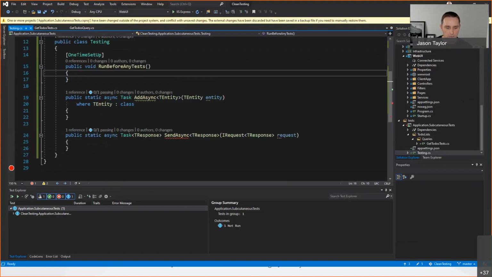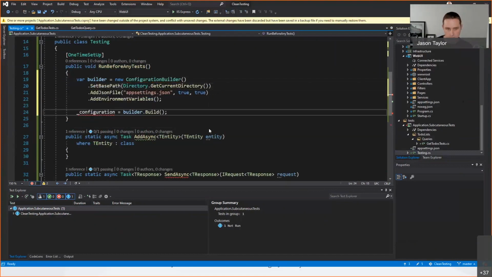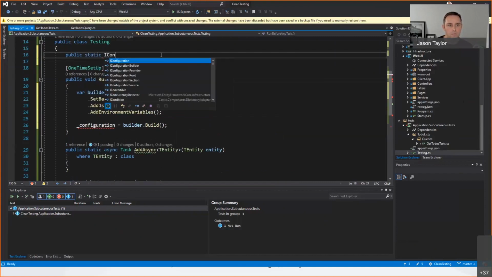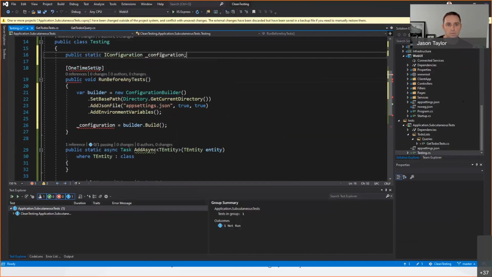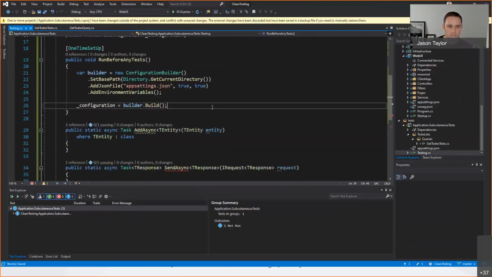So grab a little snippet. And so you can see we're just using the configuration builder, referencing the current directory, referencing the app settings file. Nice and easy. And I just want to create this field. I don't think, yeah, we'll create that ourselves. There we go. Okay, next we have the services to wire up. So we'll need the configuration for that. So let's get services wired up.